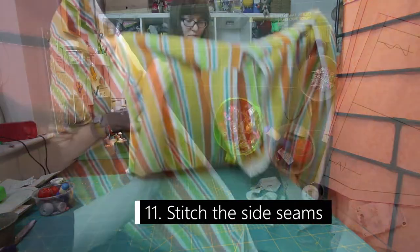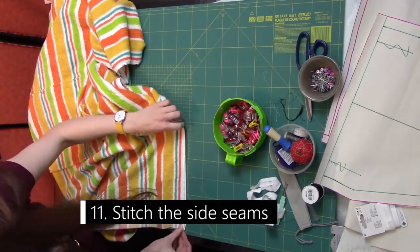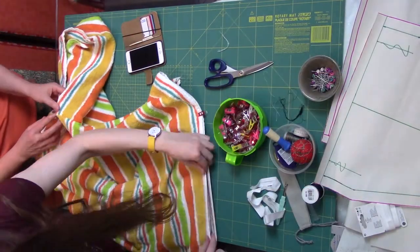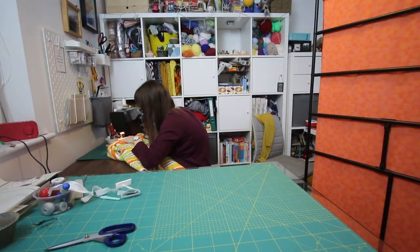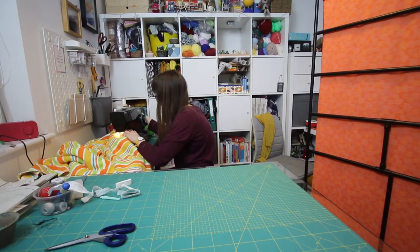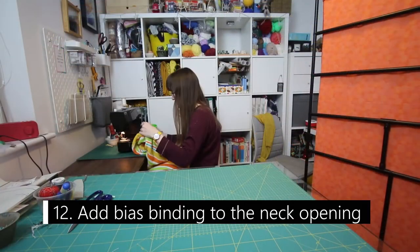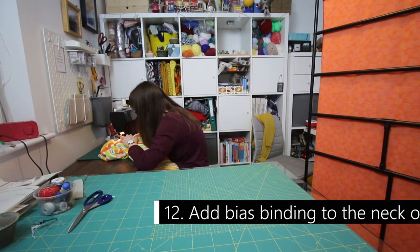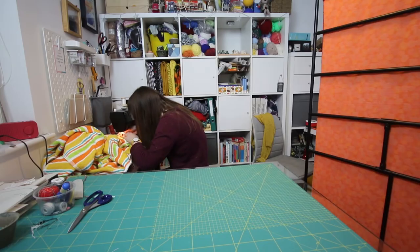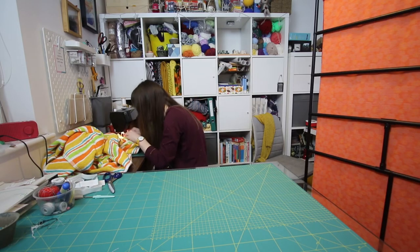With that in place I then pinned the sides together — we left a little gap at the bottom. Using the pin markers we'd done, we ensured that we didn't stitch over the armholes. With the sides stitched up, the final thing we had to do was add bias binding to the front opening where we'd cut down to the collarbone. We didn't have to do it on the hood, but if you did cut your hood on a raw edge I'd recommend putting bias binding all the way around the hood as well as the neck opening. As we'd only done it on that lower section — the bit from the neck to the collarbone — we just had to do it on that V-shaped bit.